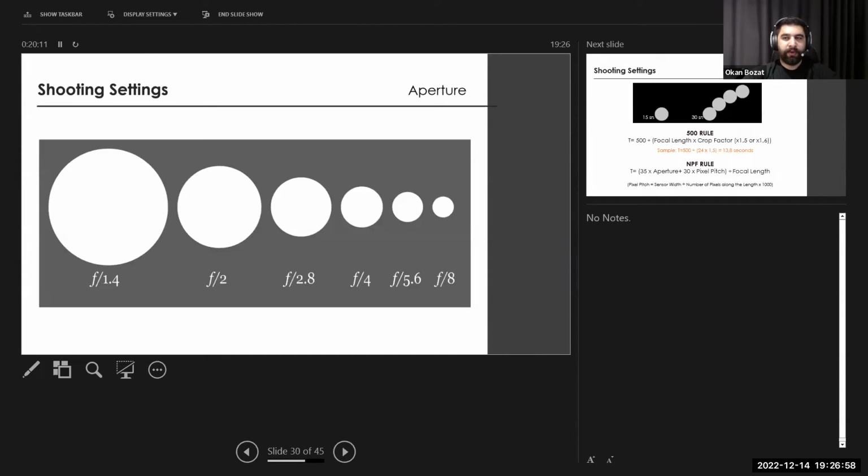As for the aperture of your camera or of your lens, we want to use the largest aperture without any aberrations. So let's say you're using a wide angle lens, let's say 24 millimeter f1.4.